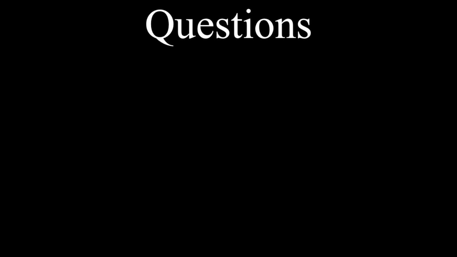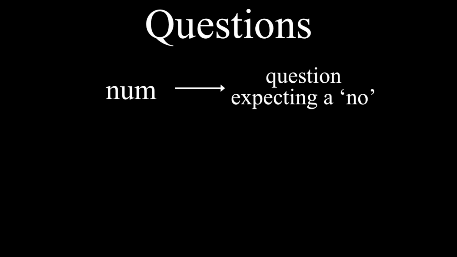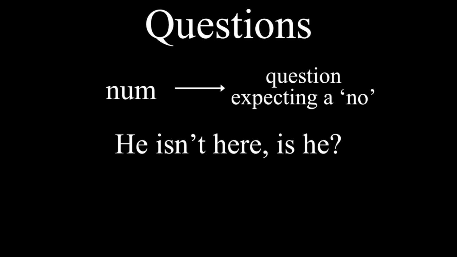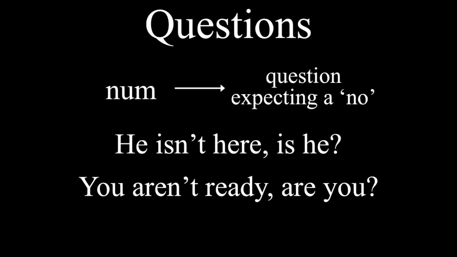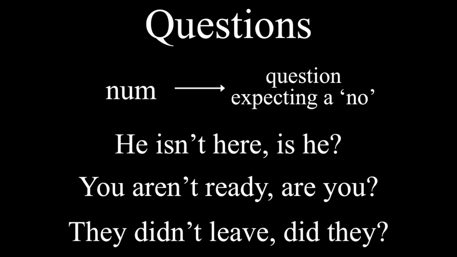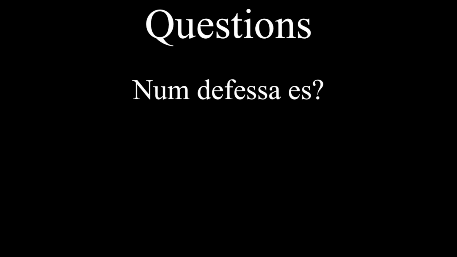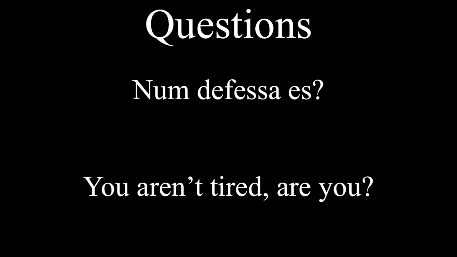The opposite of this is to begin the sentence with the word num, which indicates that you're expecting a no. In English, we'd say things like, "He isn't here, is he?" "You aren't ready, are you?" or "They didn't leave, did they?" So, "num defessa es" means "you aren't tired, are you?"